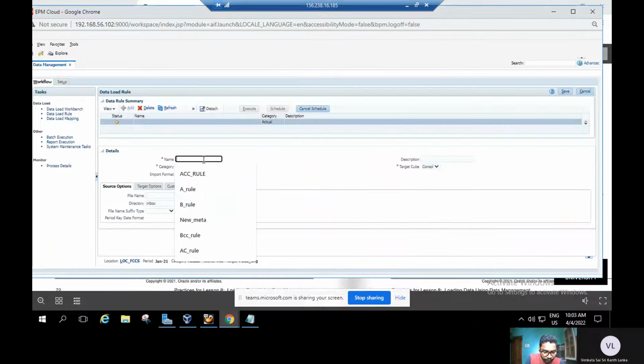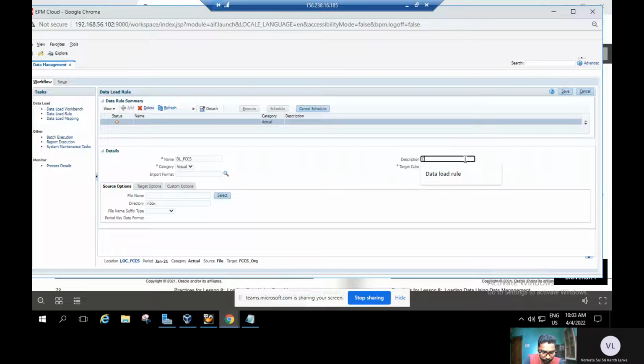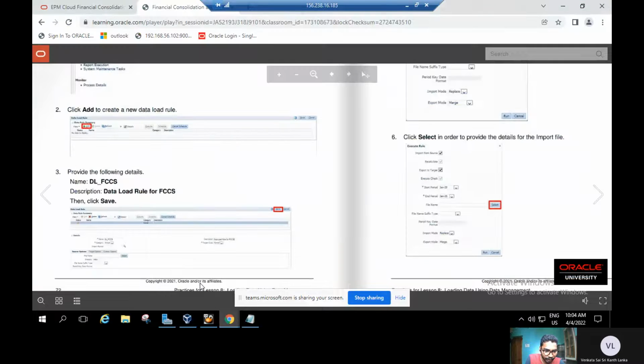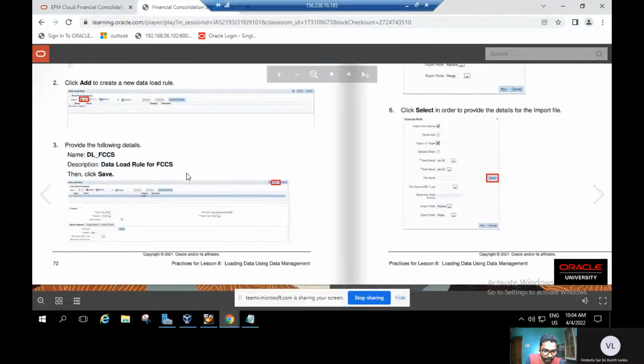From application, DL FCCS, and the description is data load rule. Go to the activity guide and then click save.